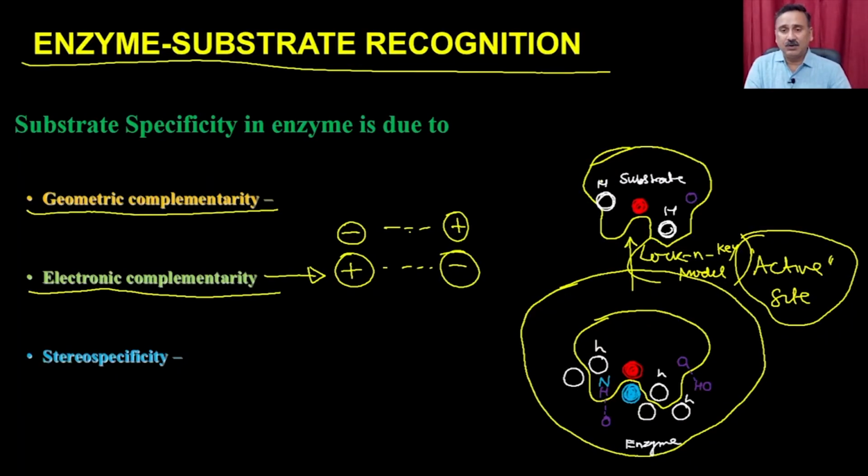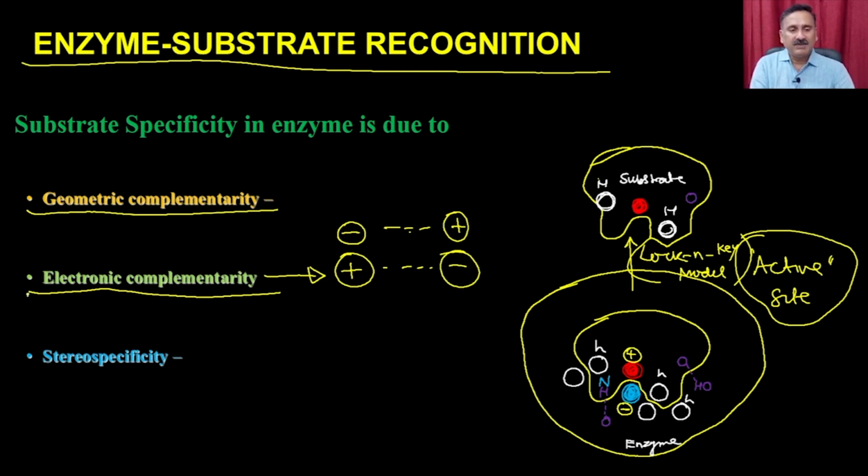So for example, in this case, you have a hydrogen donor, and this is the hydrogen acceptor. So when this substrate fits into this particular cavity, this hydrogen donor and this hydrogen acceptor are going to be complementary to each other, and that's how they are going to form a very strong bond. Similarly, you have the negative charges, you have the positive charges. So if you have a positive charge, it is going to meet with the negative charges, right? And similarly, you can have hydrophobic interactions. So you can have hydrophobic patches on the substrate, and that also will match with the hydrophobic patches.